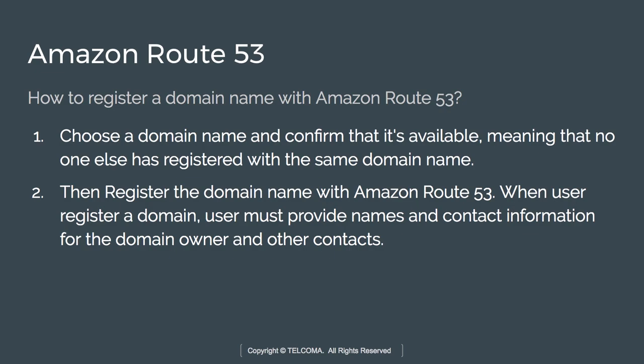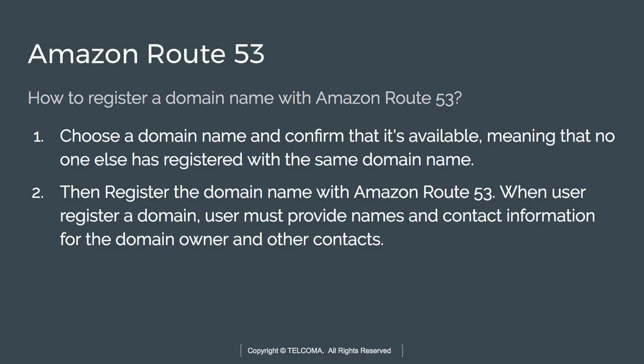The very first step is to choose a domain name, and then confirm whether this domain name is available or whether anyone else has registered the same name. If the selected domain name is already in use, then we need to try other names by changing the top level domain. Suppose we want to create example.com but it is already taken. So we change the top level domain, for example from .com to .org, or to any other such as .hockey.